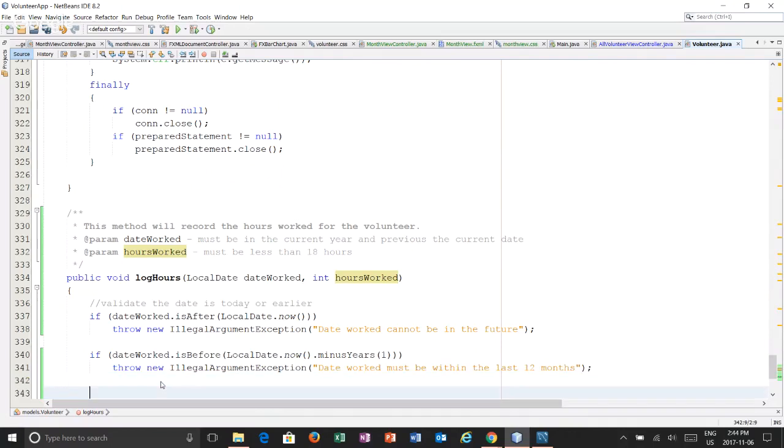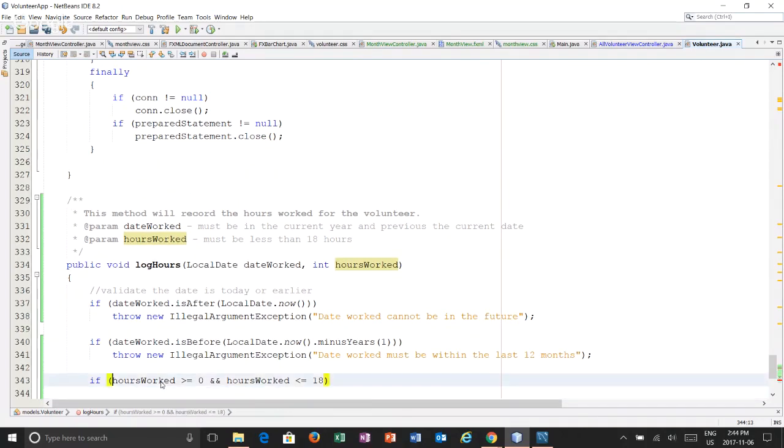and then we need a little validation for the hours worked. So we'll say if hours worked is greater than or equal to 0, and hours worked less than or equal to 18. Let's do the opposite of this. It's less than 0, or it's greater than 18.